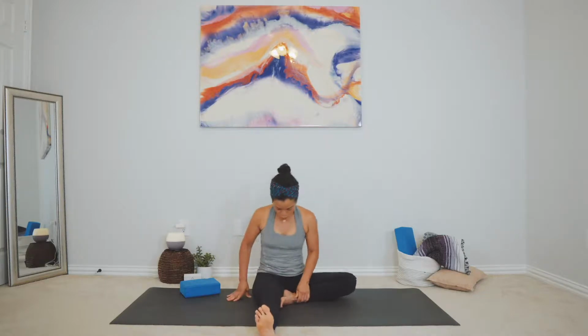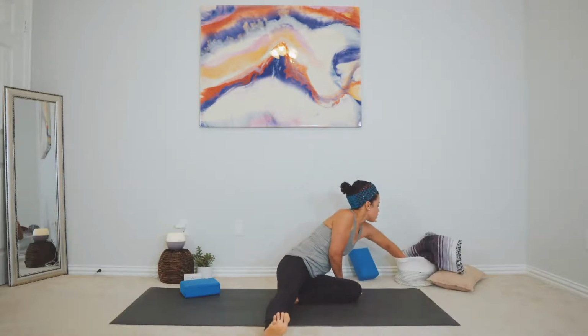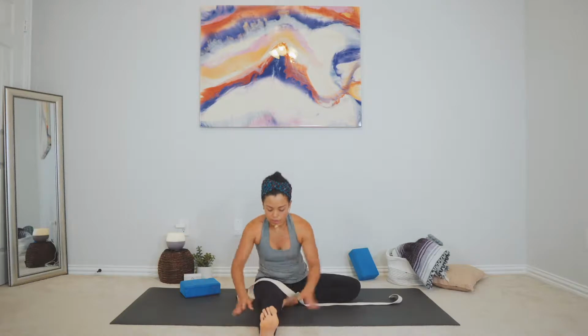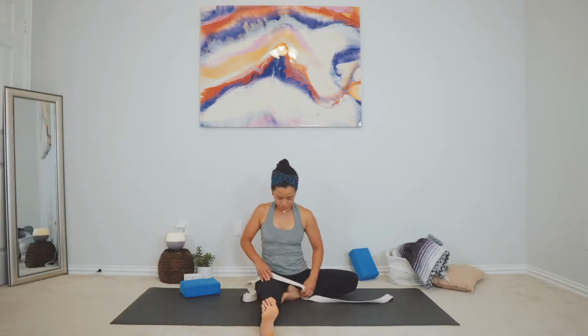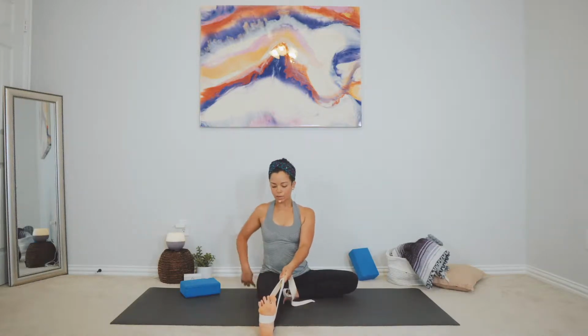Now, with that same leg extended, let's take it to the front. So this time, you're going to rearrange your hips. Take that leg to the front. And here's where I would recommend the use of a strap if you have one, or if you don't have one, a towel or anything that can help you reach farther. So that foot that's pointing forward is flexed. You're pointing at me. I want to go ahead and use my strap here. And then we're going to move like an L shape.